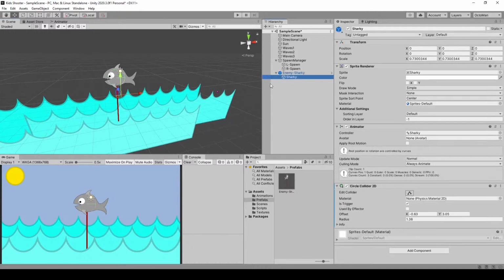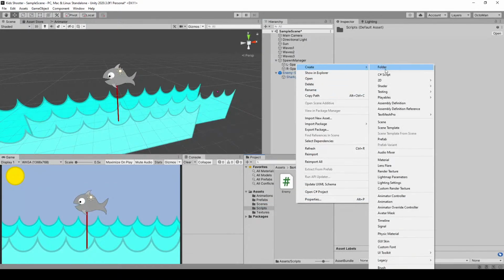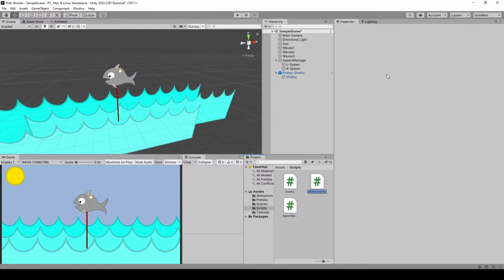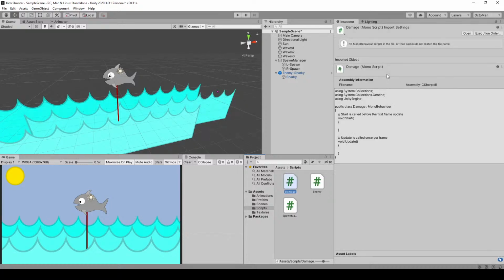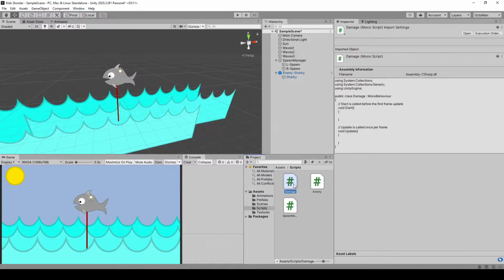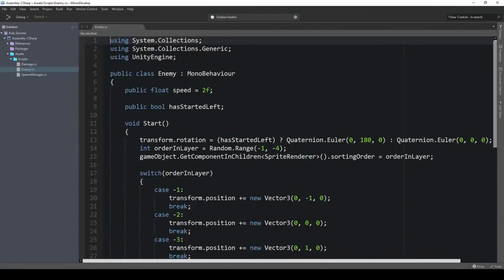Okay, so to do one more thing, I just create a new C# script and create a damage script, or a points, or a score script. You can name it whatever you want. And we open this up pretty quick. And we take now script A, extract the onMouse over function, and put this onto where the collider is, so the collider is notifying this information about it. Just give it a second to load.